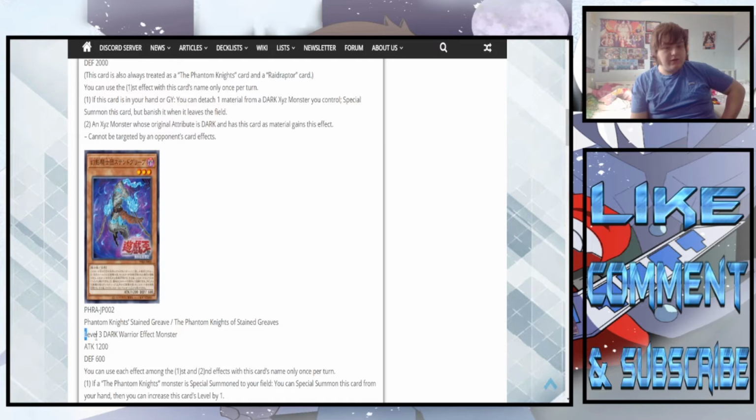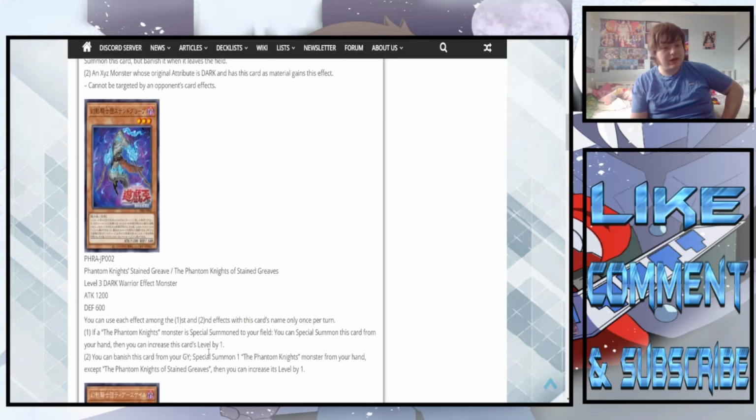Okay. The Phantom Knights of Stained Greaves. Level 3, so it's already a good Phantom Knight because it's level 3, right? All the level 4s are trash. Dark Warrior effect monster, 1200 attack, 600 defense. You can only use each effect among the first and second effect with this card's name once per turn. If a Phantom Knights monster is special summoned to your field, you can special summon this card from your hand. Then you can increase this card's level by 1. Free summons, and it's a "then you can," so you don't actually have to increase this level.